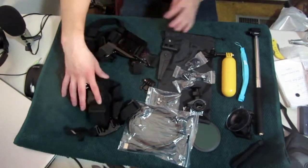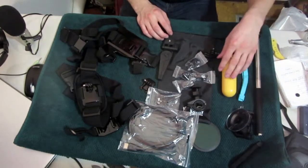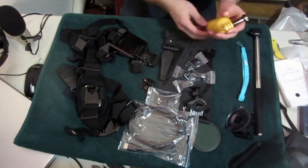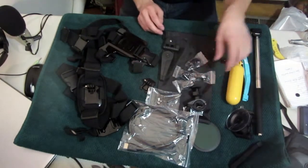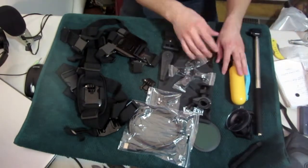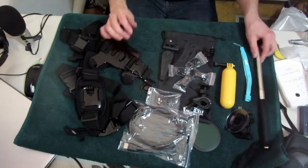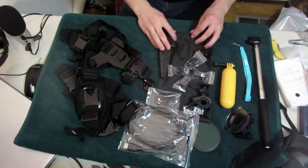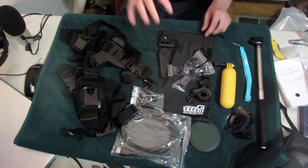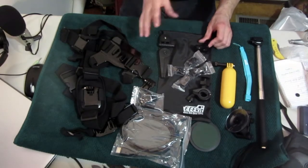So there's all the components. It's supposed to be 20 pieces — there are kind of seven main pieces to the thing. I really wanted this just for the flotation device and the mounting kit, but I didn't feel like paying for these separately, so I decided just to get the kit. Like I said, I got it on Amazon for around $40 and I'll put the link down below — you can check it out. This is just showing you what they got for the Sony action cam in the EEE kit.